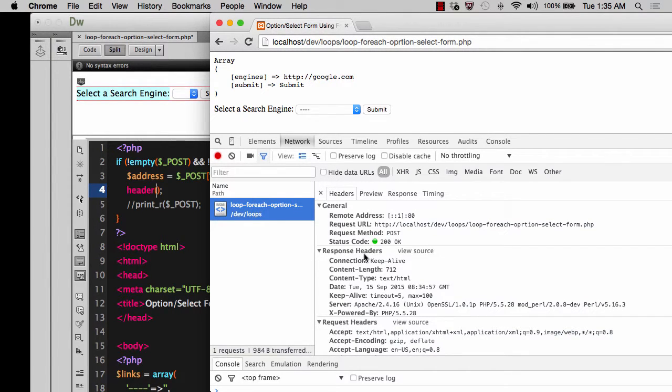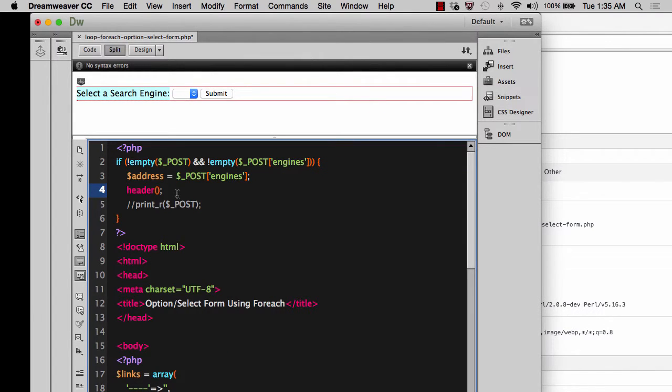And this is really important because the headers give the page all sorts of information about either what it's supposed to do, or what other kinds of really important data is coming with it, like what the content type is and all this stuff. And headers get sent at the very beginning of the page. And if you ever see something that says there's a fatal error, headers have already been sent, then the problem is that the page actually started to render, and then you tried to send another header after the page had started to render.